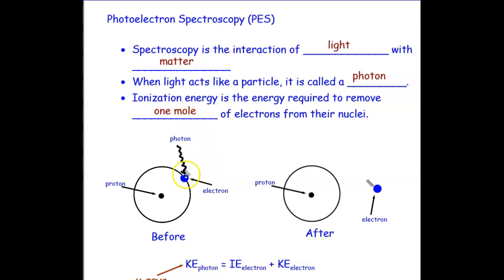You can see in this picture that the ejected electron is now in motion. It has kinetic energy. If an atom is hit with an X-ray of sufficient energy, an electron will be ejected and it will have kinetic energy. Because of the law of conservation of energy, the incoming energy is equal to the energy required to remove the electron plus the kinetic energy of the electron. We can measure the kinetic energy of the photon and the electron, so we can calculate the ionization energy.